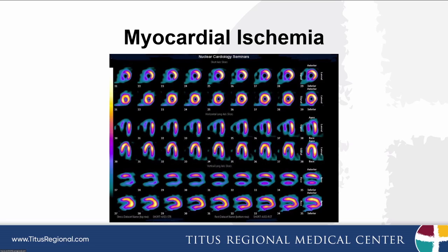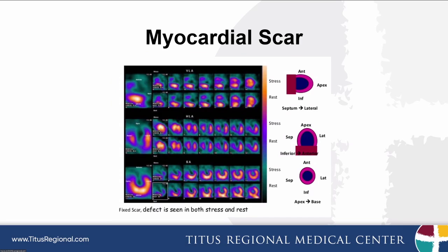apex, and this would be something we would think of as a tightly blocked right coronary artery that wraps around the apex, having a significant blockage in it. Compare that again to this set of pictures where we see both the first and the second set of images in each pair show a significant defect where you're not having myocardial uptake, in this case the anterior wall and the apex, but that's matched on both the stress images and the rest images. So this is an example of myocardial scar.